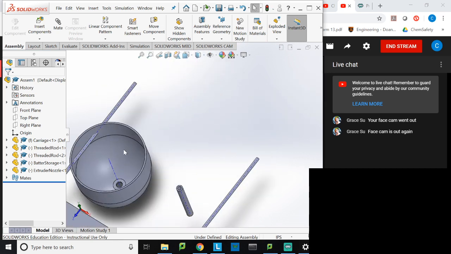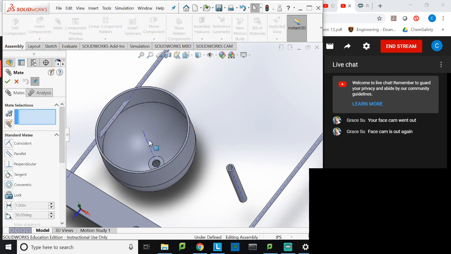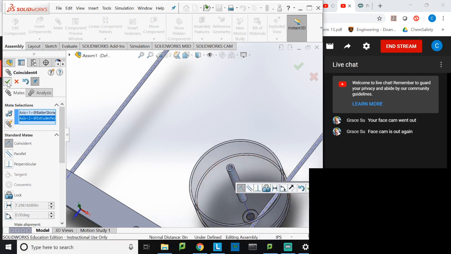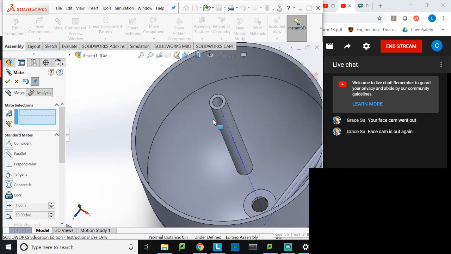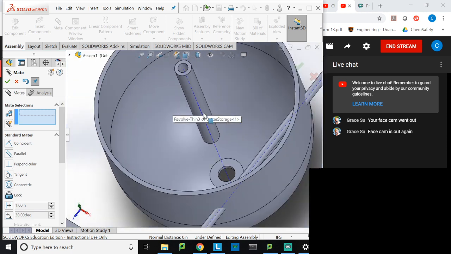Now I still have temporary axis viewed on these, so I can select this and select this. I'm going to go ahead and mate those two holes together. Shows up as an axis, shows up as an axis. Make those be in line. And then I want the top of this hose to sit flush with this inner ring right here. Maybe there's a clamping ring or something that goes on there. I could model the clamping ring. I'm not going to because I'm a terrible SolidWorks designer. I'm trying to keep this to be a short video.